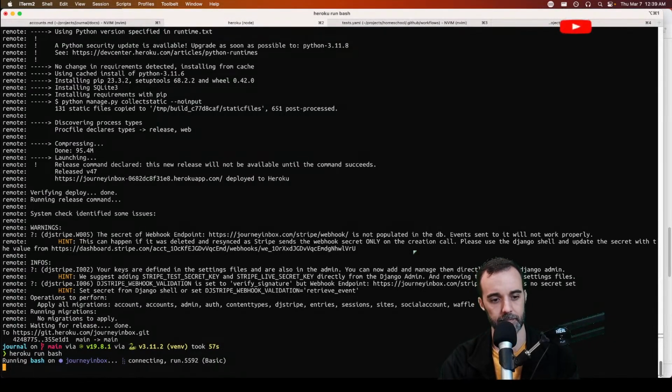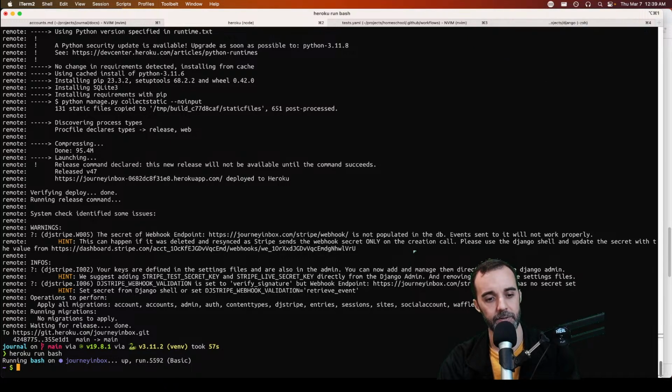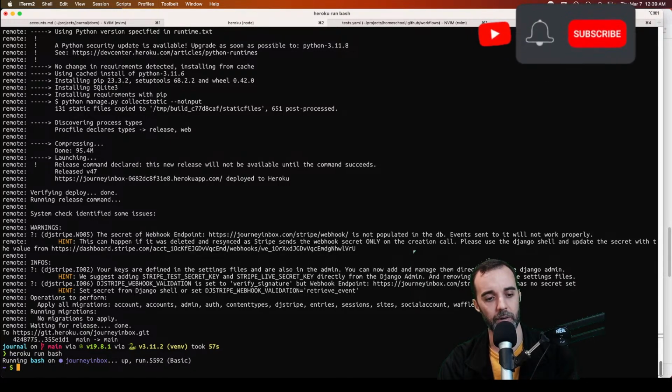So I'm going to go to Heroku run bash. I think I can show this. All right, here's our Heroku run bash. And we are going to go to manage shell plus.